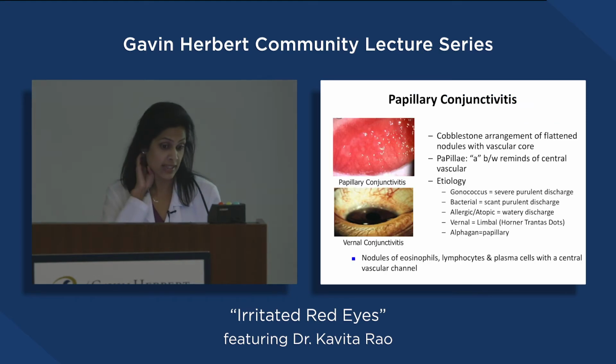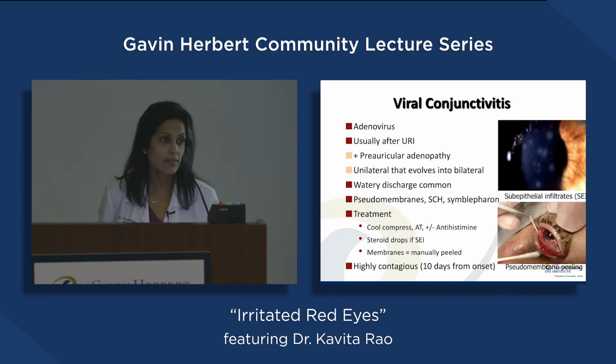Papillary conjunctivitis, the part of the eyelid looks more reddish, and there are different nodules that we see. This also has different causes. It can be allergic, it can be caused by a different type of bacteria, and also by medications. And then the viral one that I was talking about.